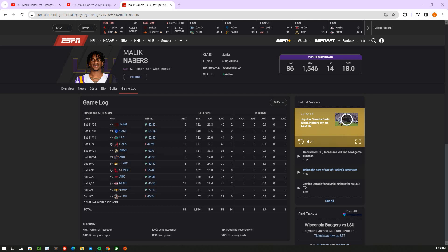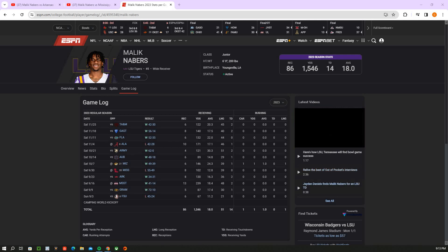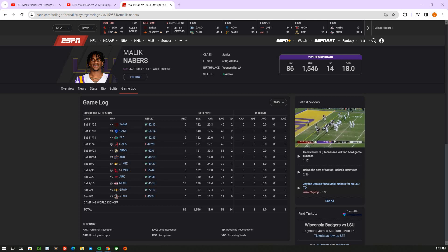Malik Neighbors has been a very fast riser in the 2024 NFL Draft, listed at 6'2", 200 pounds, plus or minus a few inches or pounds. Usually at the combine they're like another inch shorter and a few pounds down. So that's most likely to change quite a bit, but he's been a very fast riser in this draft. I have yet to watch any of his film, so we are just going to begin that today.